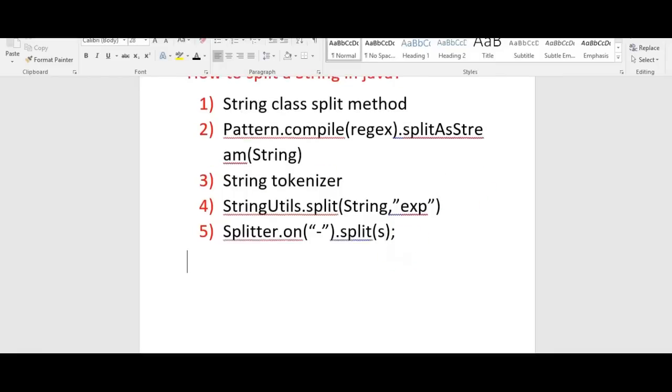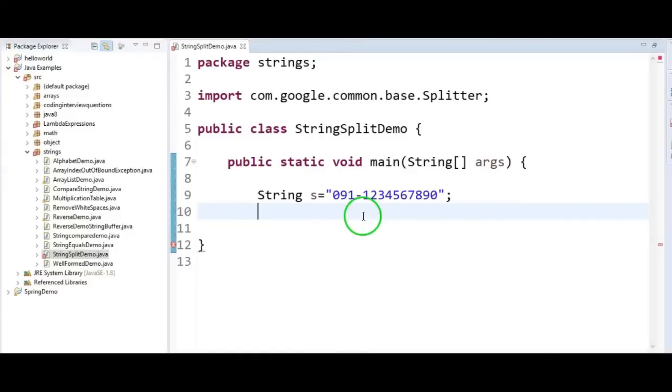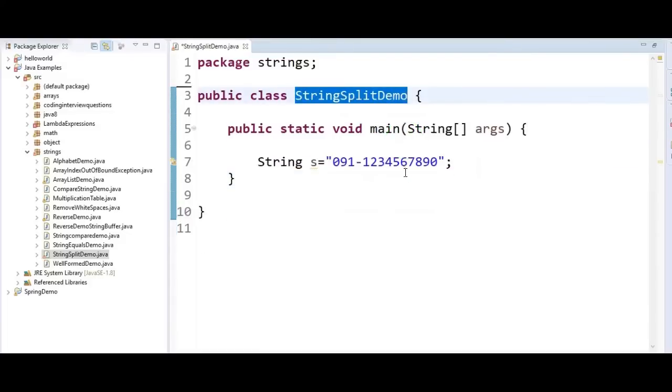So given an example, suppose if I want to split a string 010-34567. So based on hyphen, if I want to split this string, so how do we split that string? Let's see an example. So I have created a class called StringSplitDemo, and then I have written one main method.